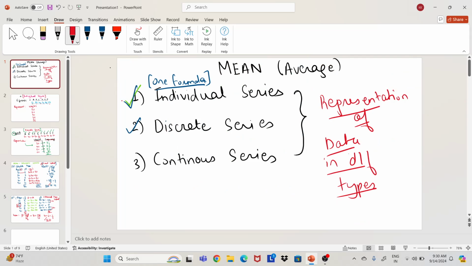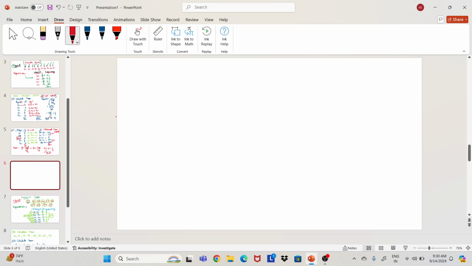That is, we have seen two formulas for calculating mean in discrete series. If I were to calculate and there were no restrictions, I'd go with the direct method, as it's easy and I can calculate the values pretty fast. So let's go with continuous series. I've already explained what this continuous series means. So let's see how to calculate mean in continuous series.